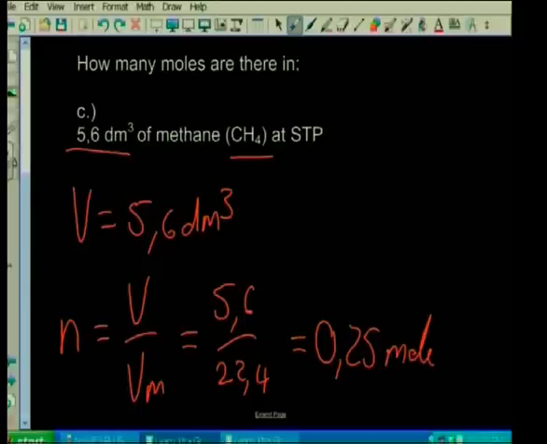Now we can write it as moles in full. Normally we should write the abbreviation. I just wanted to write it so that you're aware. This is 0,25 moles of methane. Now please be very careful. When you give your final answer, it should be to MOL, the abbreviation, which is the standard unit. Okay, I think it's time to go to a short break. After that, we'll get into some more problems.